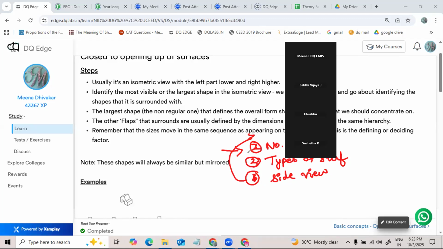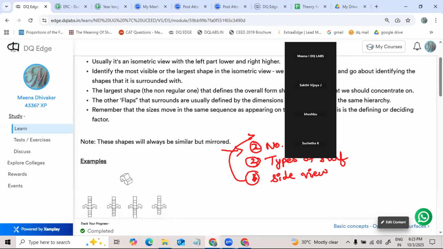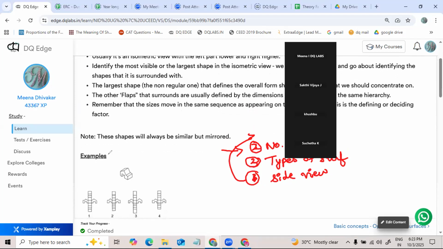What is this? Simple. I'll show you a question now. Just see this question. This is a 3D figure. First thing, I need to identify how many surfaces are there in this. And what is the side view? Can you see this view? It's a kind of like a house, right? The view of this is similar to the view of this. Do you agree? Front and back, the views will be the same. There will be not much difference, right?